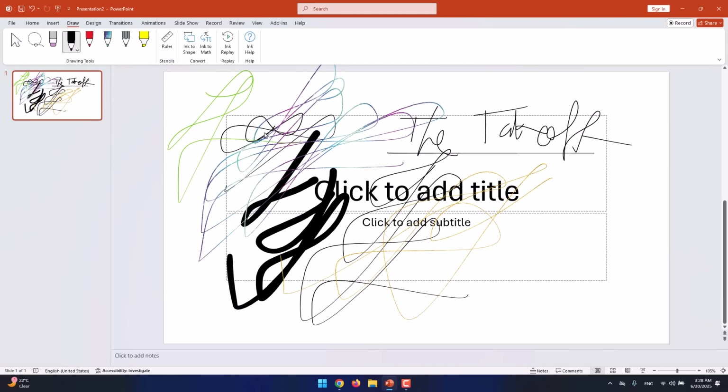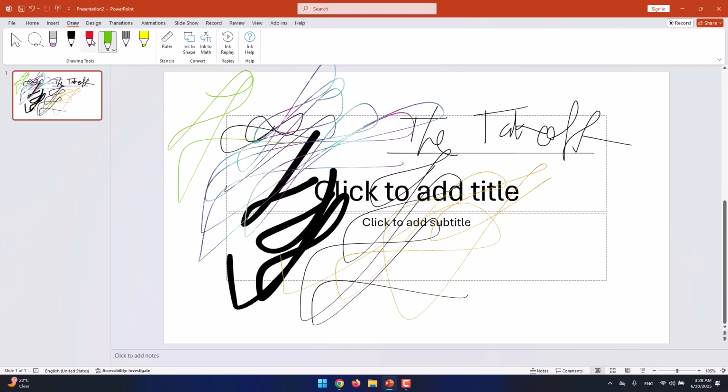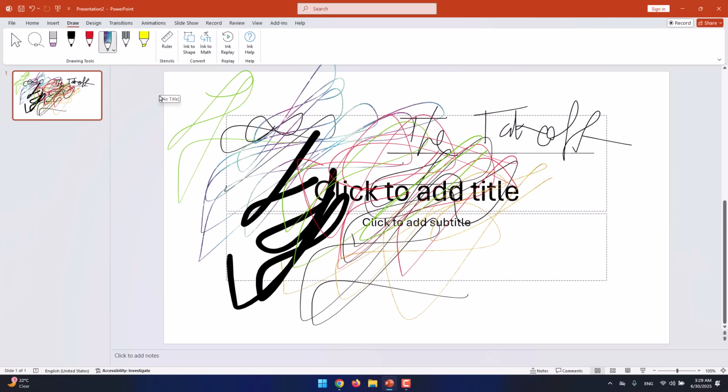So if you want to use 3 colors in your drawing, you can set them up beforehand. So I say black, red, and green. And then I can use the black one. Then I can switch to the red one, as easy as that. So I don't need to go ahead and change the settings and everything. And I can click on this and use the green one. So this is all about accessibility, that we have these 3 pens over here.